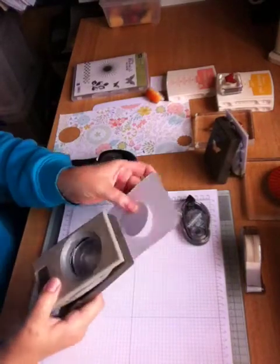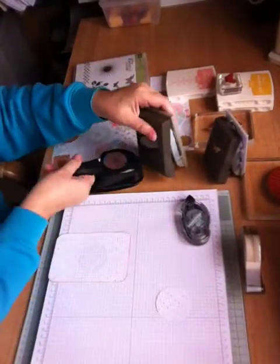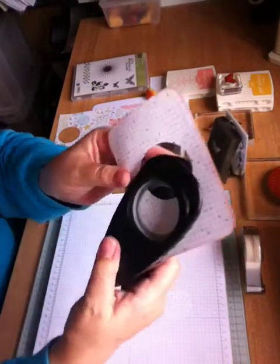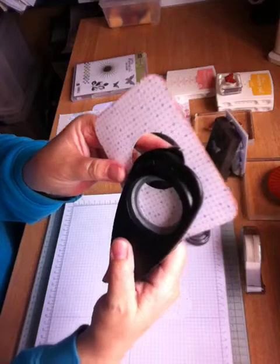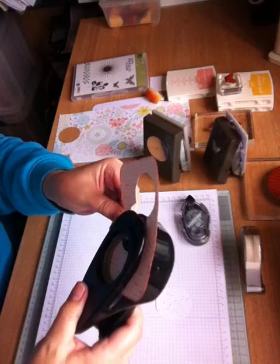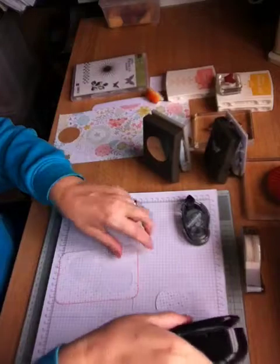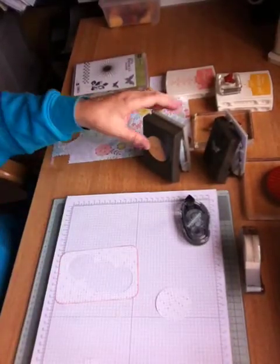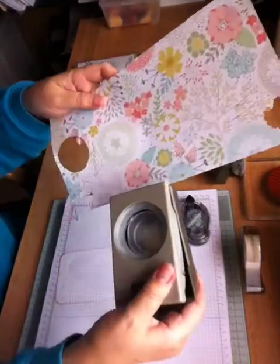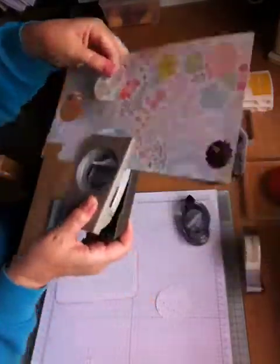I'm going to punch a circle out of the middle, so I've done that for quickness, and then I am going to take my 1¾ and punch out a circle, but overlapping the large circle. So I've got one there, and then I'm going to do one from the top as well, so you end up with that sort of shape. And then you want to take yourself a different piece of paper, and you want your 2-inch punch again. So I'm going to punch out the middle of the flower here with a little bit of the leaf, and that's going to be punched out for the center.